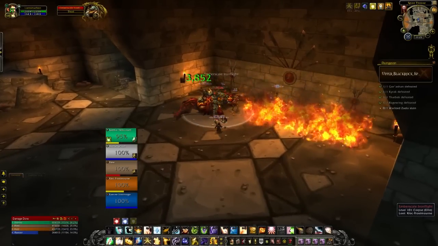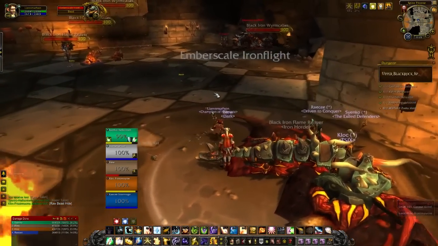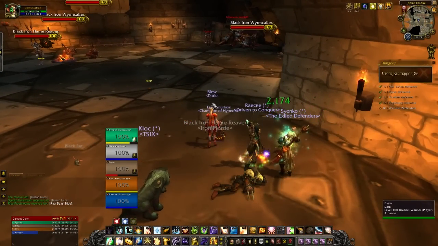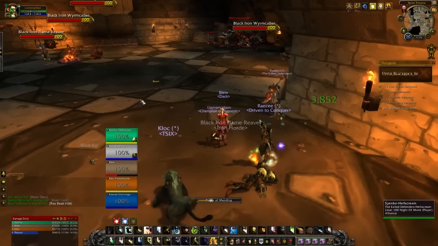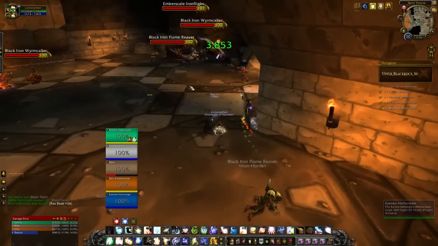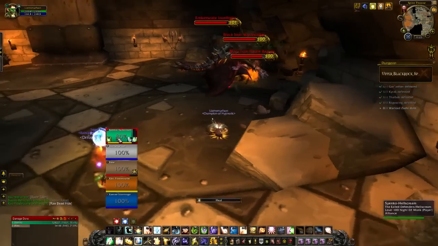For boss fights, you want to make sure you have your Lightwell down, so make sure you're saving your Lightwell. Also, don't use it on trash unless it's a very strong trash pack, because it does have a 3-minute cooldown, and at the pace you get from boss to boss in heroics, you might not have it up in time for a boss fight. So save it on trash packs like these.